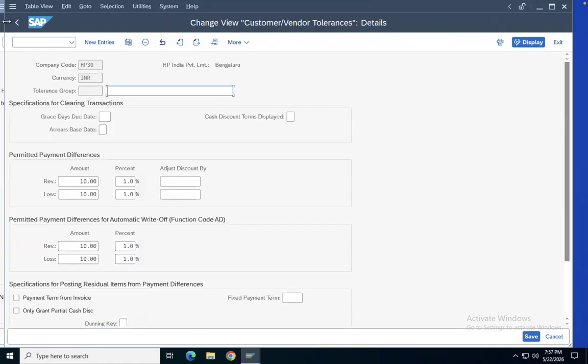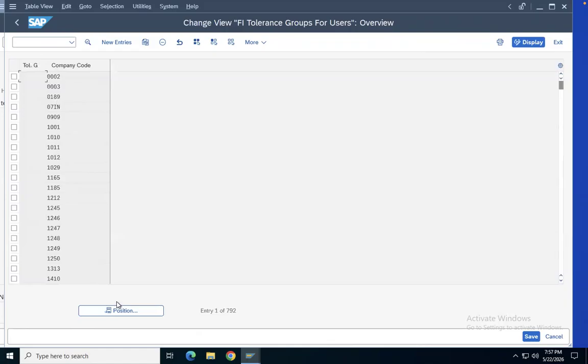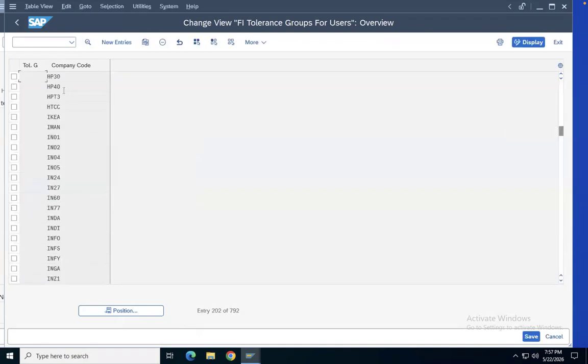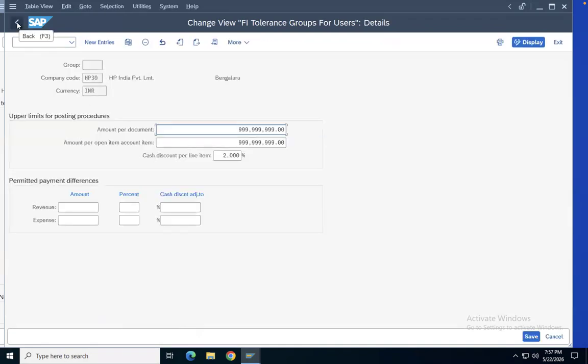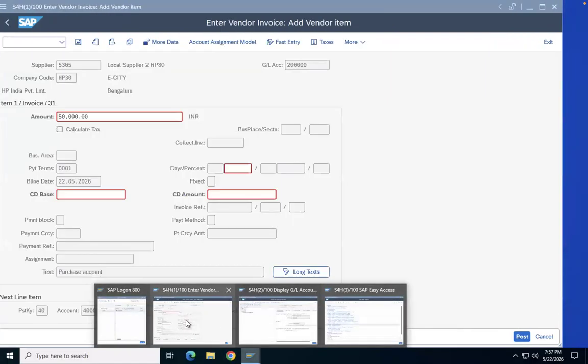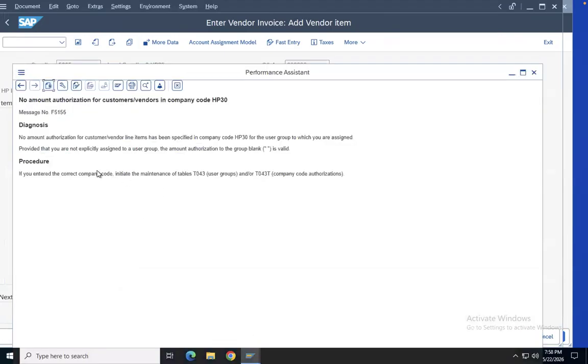It is there, right? This is also there, no? Account is there, okay? What else is there? It's showing: no amount authorization for customer vendor, huh? The amount authorization for customer vendor line has been specified to the company code for the user group to which you are assigned, provided that you are not excluded. No amount authorization is blank is valid if you are in. Okay.